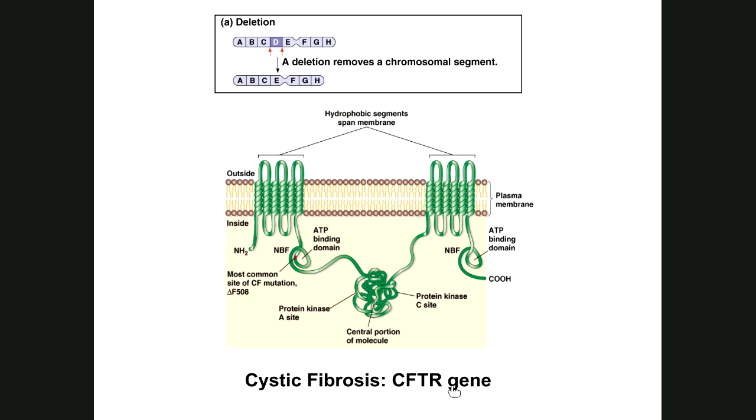It's a very small deletion, so you can't pick it up on the karyotype. The scientists would actually have to sequence the DNA that makes up the chromosome, or sequence this gene, to identify that it's a mutated version of this gene caused by a deletion. What they found is just 3 DNA nucleotides are deleted from this gene, but it just so happens those 3 nucleotides code for a part of a protein that's responsible for binding to a type of energy that we talked about before, known as ATP.